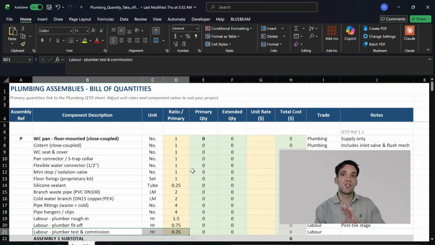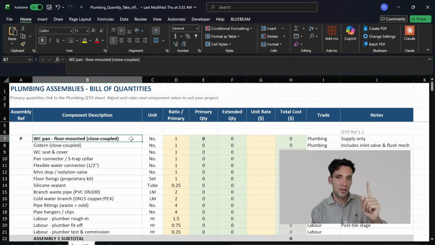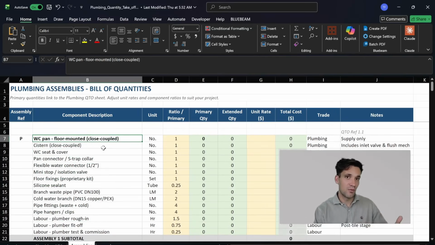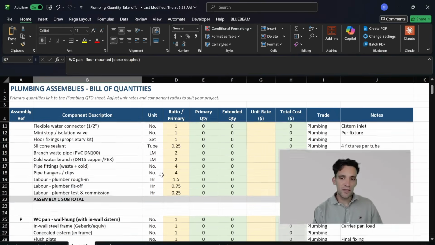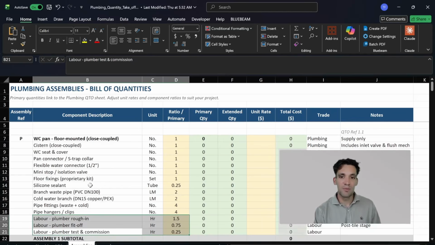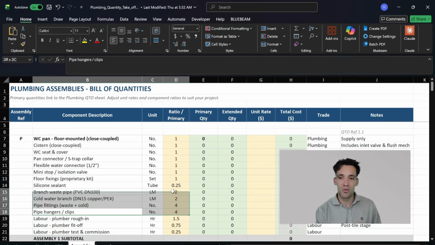So obviously these numbers you could change depending on your specific type of toilet and the labor allowances you want to leave. But what this really means is for every one of these we count on the drawings, these are going to be our secondary quantities that we derive from this. Now, if I was doing the estimate for the project, I would include the labor hours within my assembly. But if I am only doing the bill of materials because I want to order this material, I wouldn't worry about the labor. I'd be much more worried about getting these secondary quantities correct.